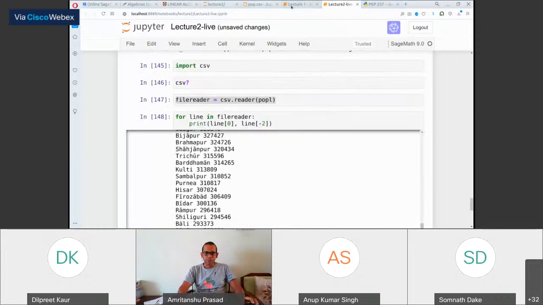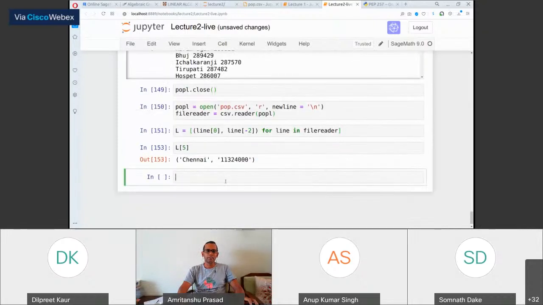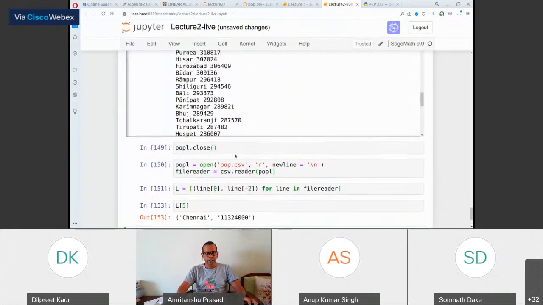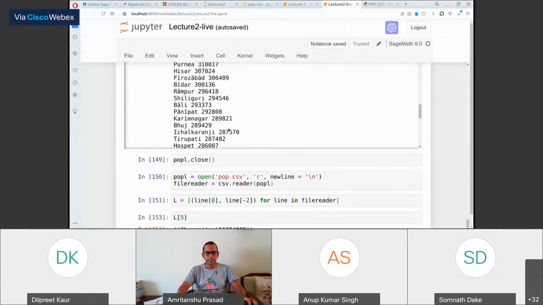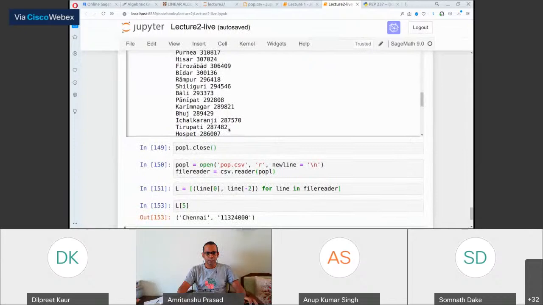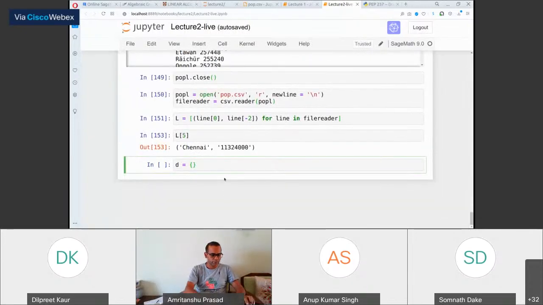So let's see, what else do I want to talk about here? Yeah, I also want to talk about dictionaries, another very useful way of storing information. What is a dictionary? It has words and their meanings. Those words are what are called keys, and their meanings are the values. So let's just pick a couple of cities here. So I'll take Siliguri. Anybody from Siliguri here?